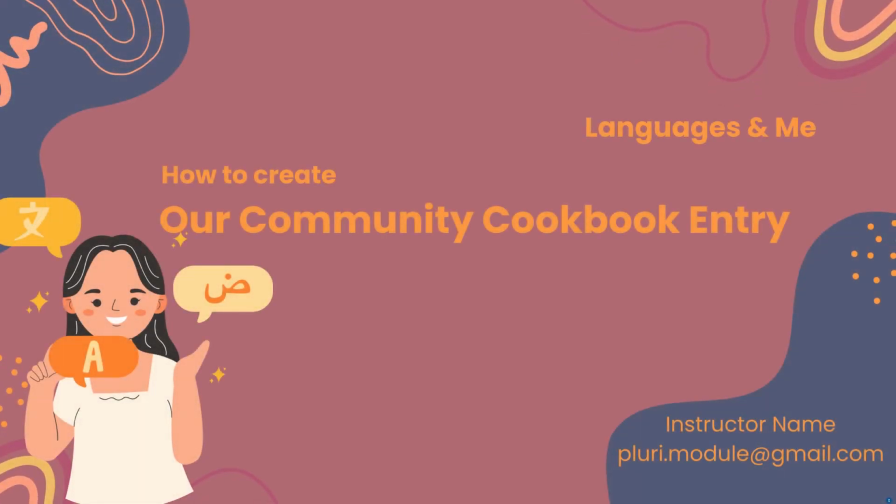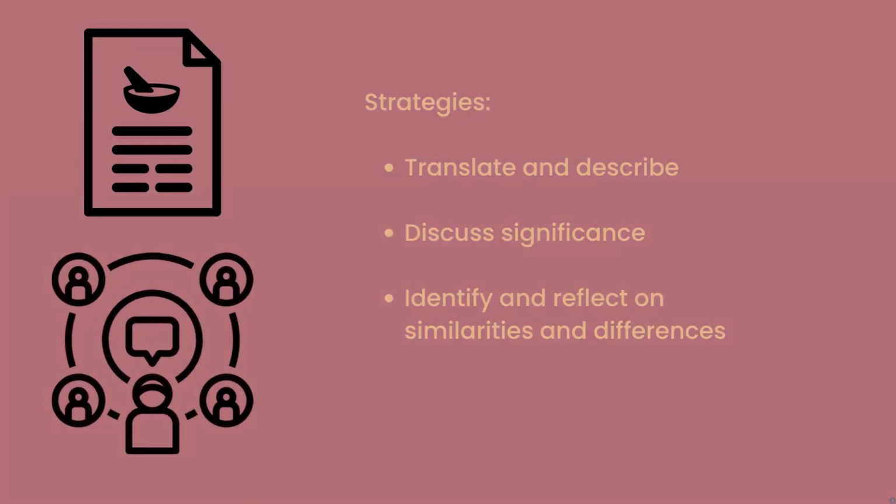In this video, let's discuss how we can create the community cookbook entry. Now we have our chosen recipe in our hands, and we will explain the features of the recipes to our peers and the community. This recipe could be in one language and covers the features of one culture. How to attract the interest of people speaking other languages and from different cultures?